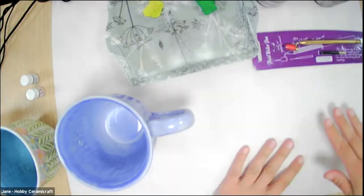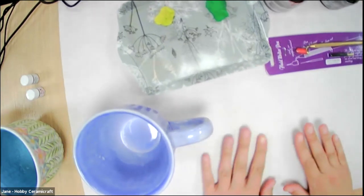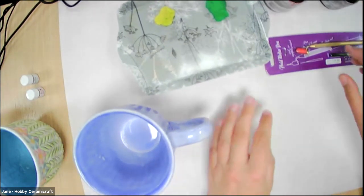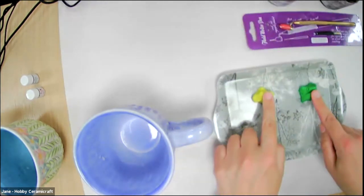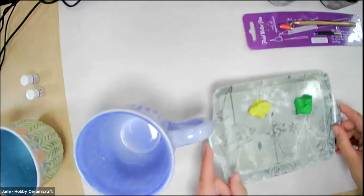So, I'm a bit of a messy worker, so I have to be quite careful about how I work. I want to change the camera to this one. Right. So this is me. Okay. So this is quite a neat trick. This is Play-Doh on a little tray.